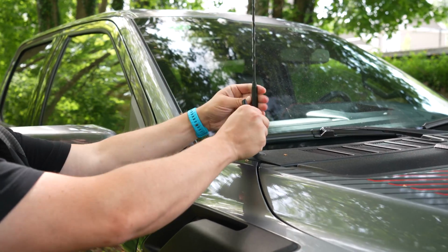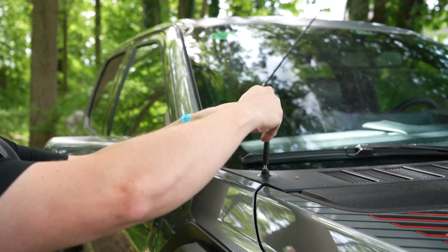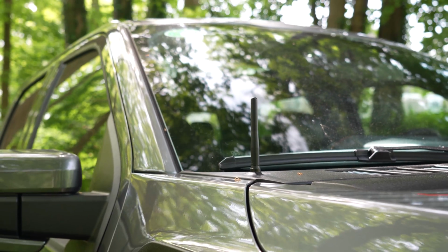All right, and last but not least, as is customary, we will remove the factory antenna and replace it with a BuiltRight Perfect Fit stubby. Look at that.